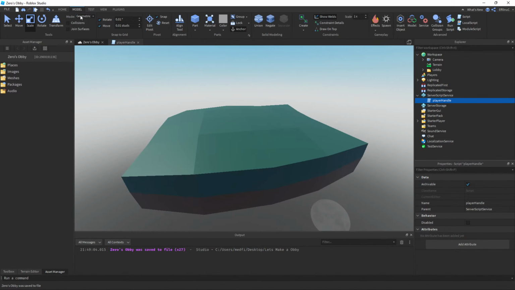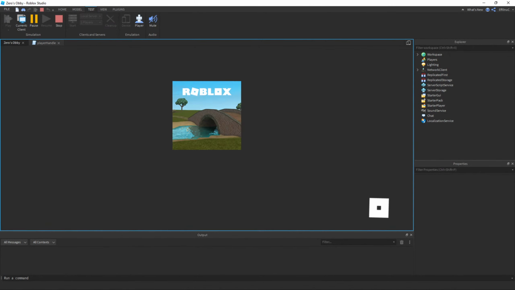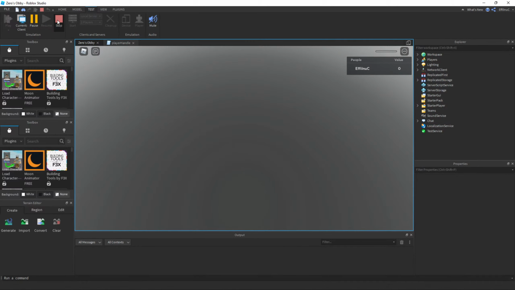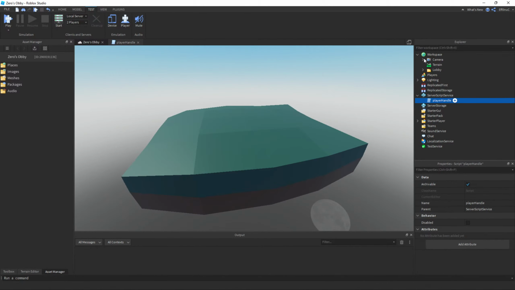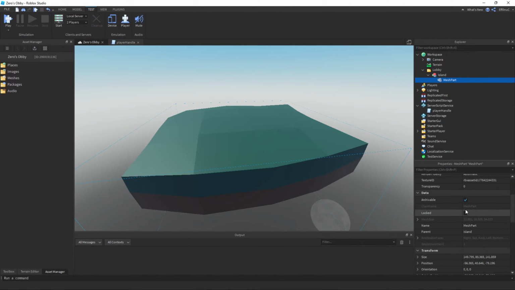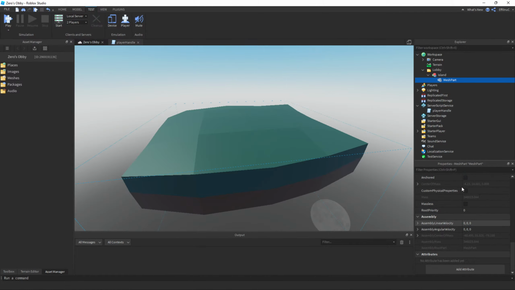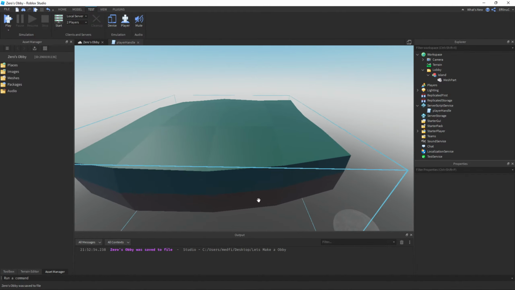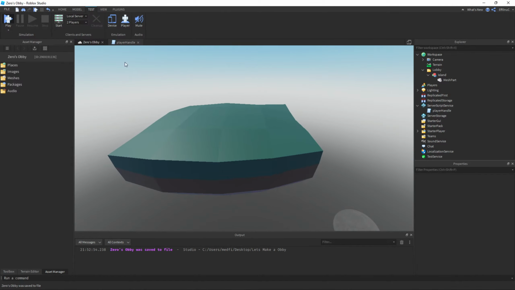So now if you go ahead and start the game, we'll see that we'll have a stats at the top right there. Now, we haven't named the stats or anything, or we haven't even anchored our mesh either. Let's go ahead and anchor that. Okay. So we'll go ahead and press play now.